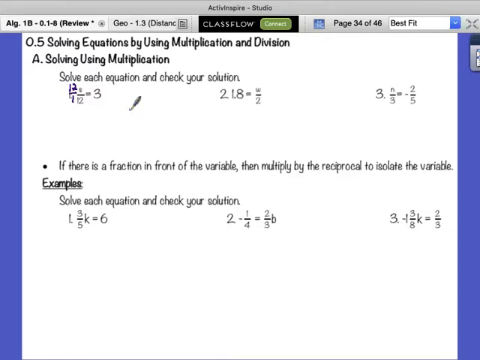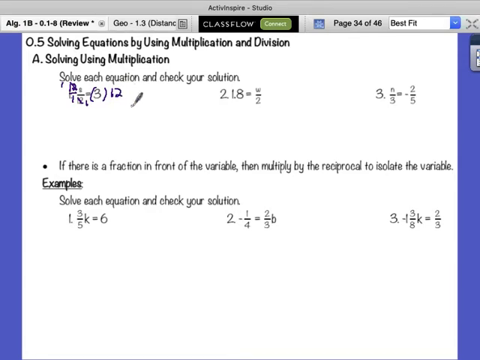So we have a fraction with a fraction, okay? What can we do with this 12 and this 12? Cross them out. We can simplify it. Because does 12 go into 12? Once. Does 12 go into 12? Once. Then we have to multiply this side by 12 as well.